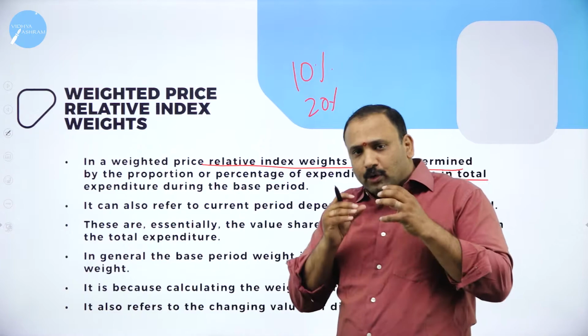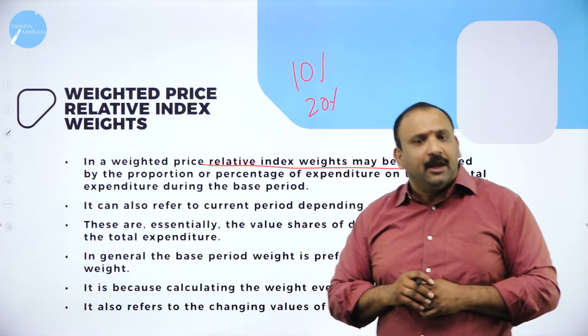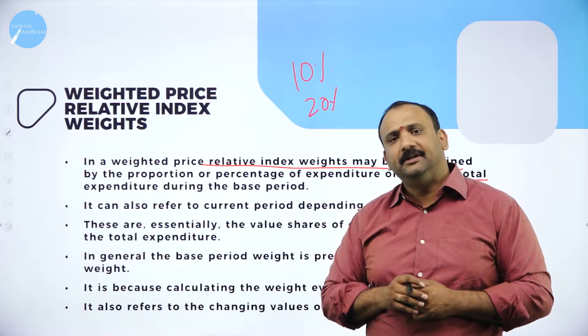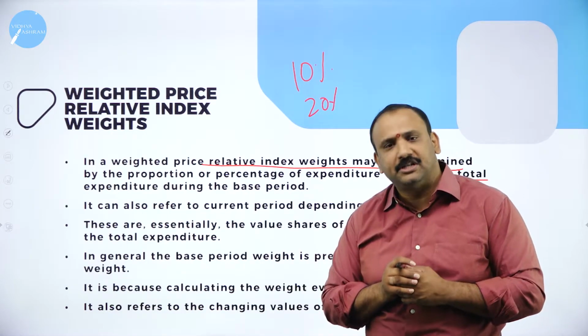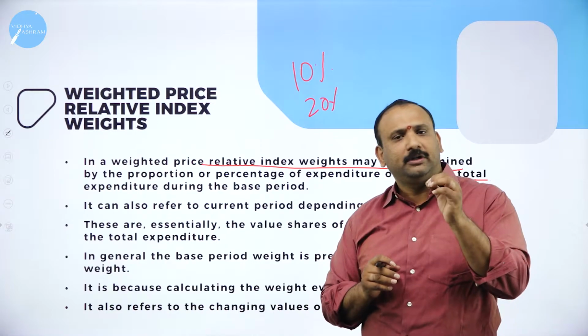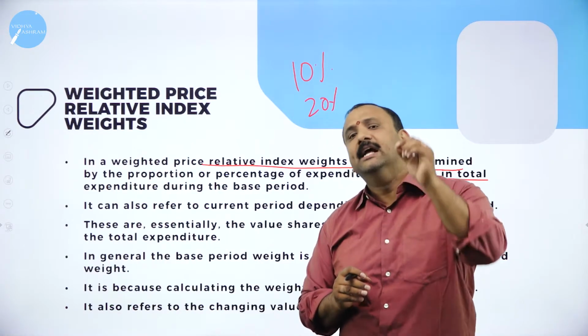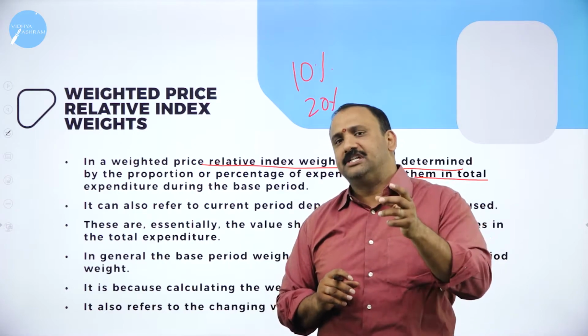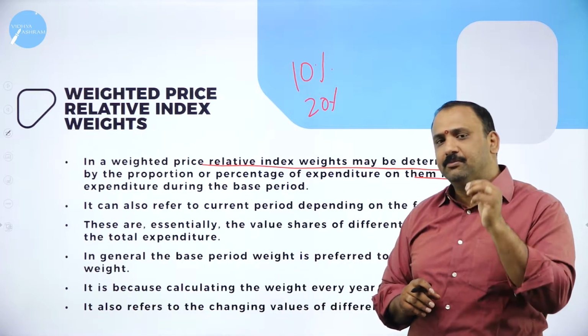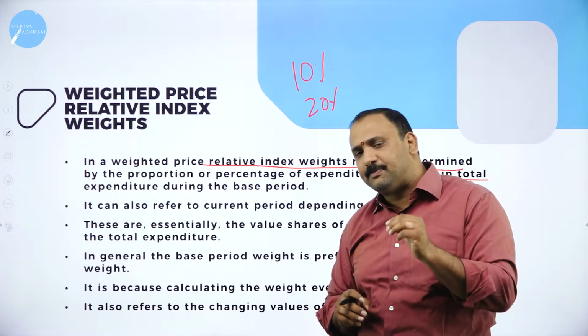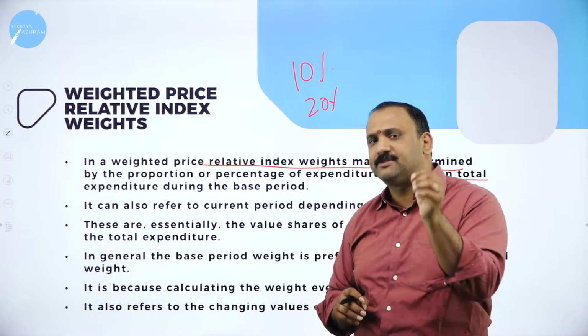Now, if you look at a consumer in India, every month we tend to spend some X amount of rupees in buying our daily grocery items. But we don't tend to spend the same amount of money on the same product every month. There is some change. This month I would have spent more money on buying rice. Next month I might spend the same amount of money not on rice but on wheat.